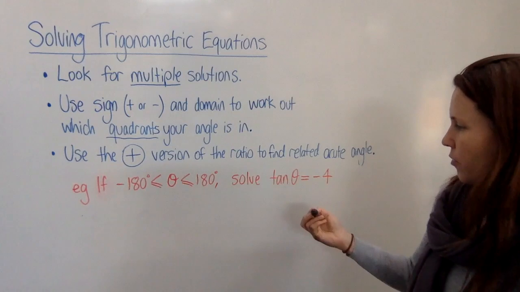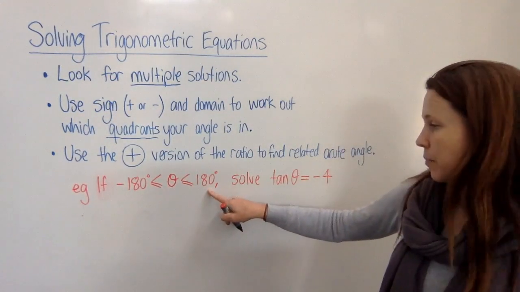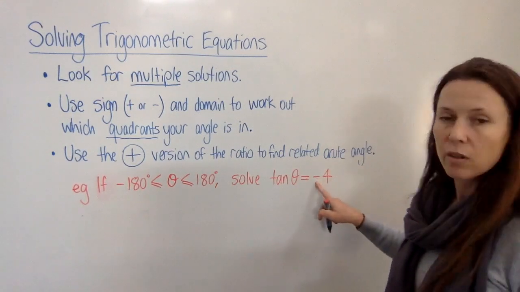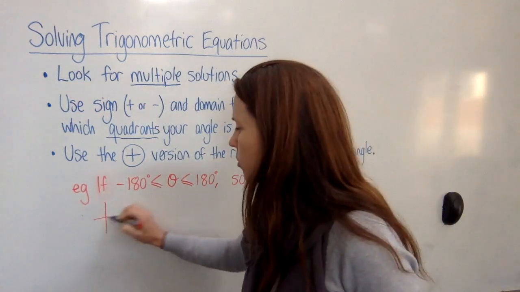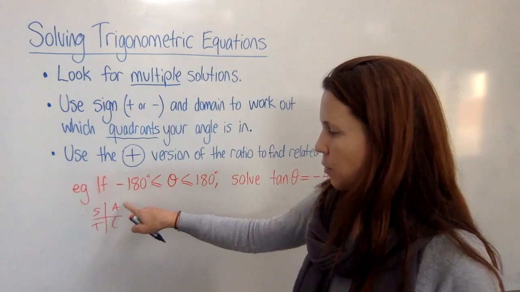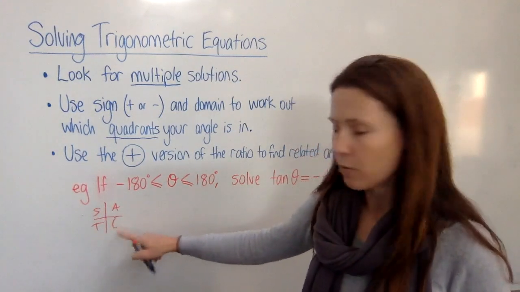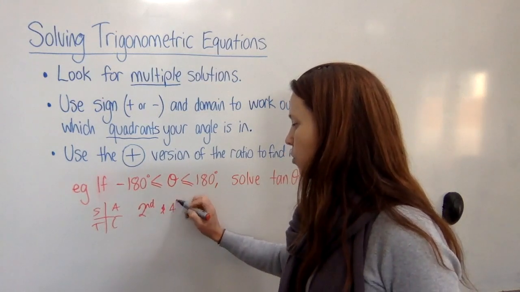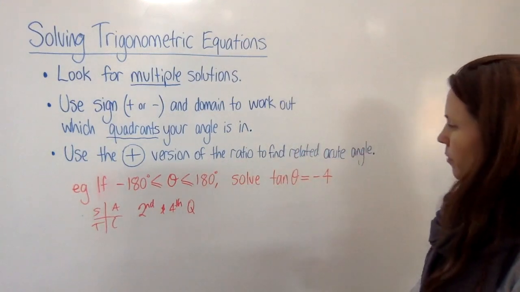So first I've got to look for clues. I've got 4 quadrants in my answer, but here it says that tangent of theta equals -4. Now for tan to be negative, think through your all stations to central, jot it down if you need to, and think tan is positive here and here, so it's negative here and here in the 2nd and 4th quadrants. Jot it down, 2nd and 4th quadrant. Only takes a second to write it, and then you know what you're going for.